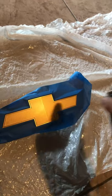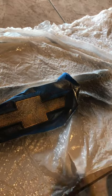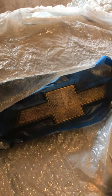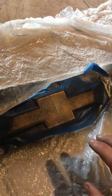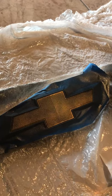First coat. Oh, that was pretty good. So now we're just gonna go ahead and wait 5 minutes, let this one dry and sink in, and then we'll go ahead and start with the next coat. Each coat is gonna get heavier and heavier so that we don't have to worry about seeing gold peeking out of the black. So we want to hide all the gold, of course. So let's just go ahead and let this one sink in, and we'll be right back in 5 minutes.